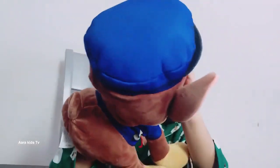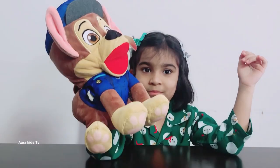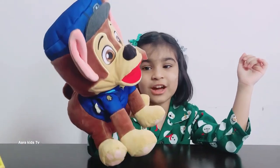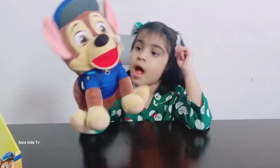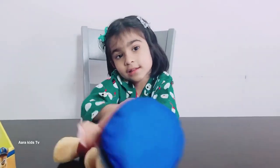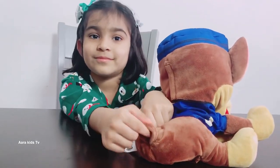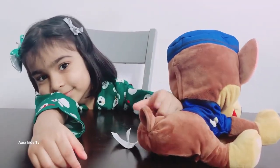He's opening his mouth. That means he wants to eat you. No. I mean not eat, lick you. Want to see its cute tail? Yeah. Watch this. Look at his tail. Oh, it's a cute little tiny tail.